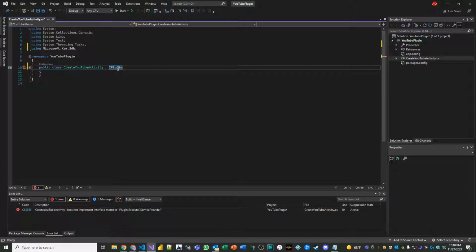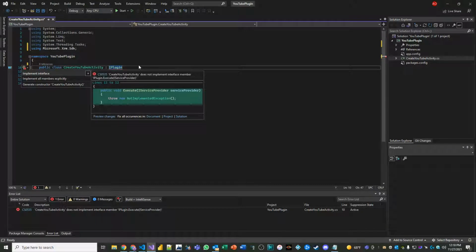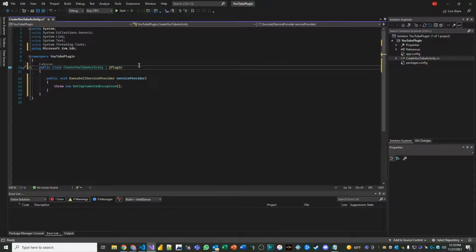Now, it's not very happy right now. So what you can do is you can actually hit Control Dot on the IPlugin and implement the interface by hitting Enter. Now it's implemented the interface against our class. So beautiful.